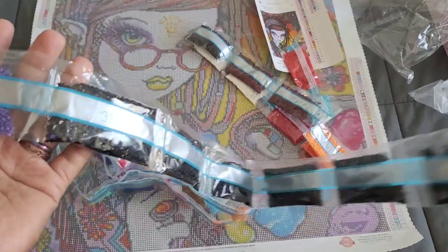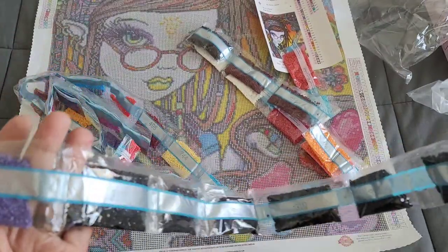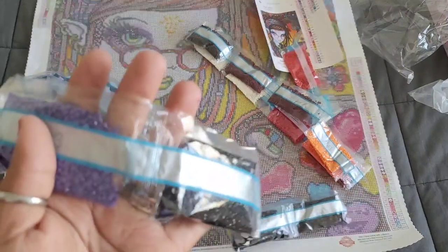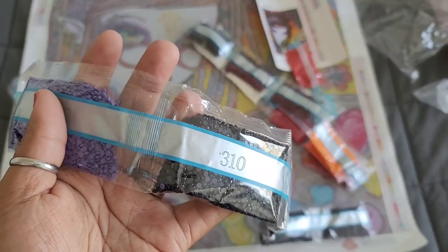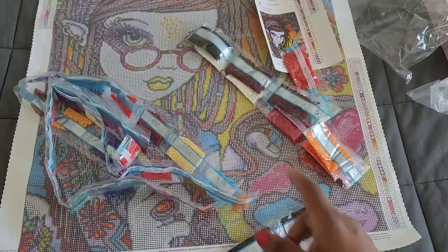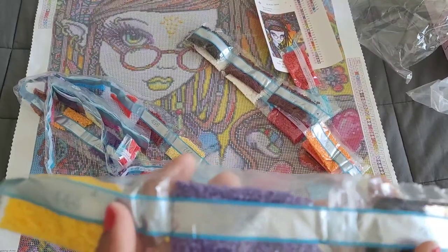6 bags of 310. Now, before you freak out, because a lot of people usually see that and they freak out because they're like, oh my God, that's too many 310s. A lot of the times, Diamond Art Club actually gives you an extra bag of 310s. So you might only use 5 of these. And you got to think, that whole thing is outlined. So it does take a lot of drills.